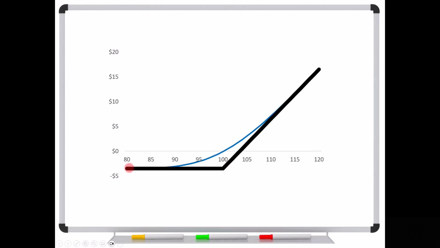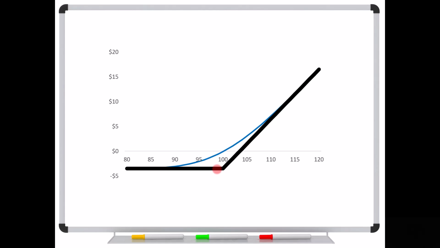So the delta is the slope on this side. At expiration, for all stock prices at 100 or below, it is 0. For all stock prices above 100, at expiration it is 1. It is going to behave exactly like shares of stock because if the option is in the money, it's a $100 call for all stock prices above 100, it's in the money. And at expiration, it is going to get exercised by somebody. And if it's shares of stock, you now know it has delta 1.